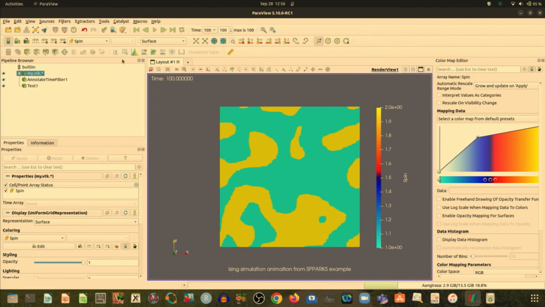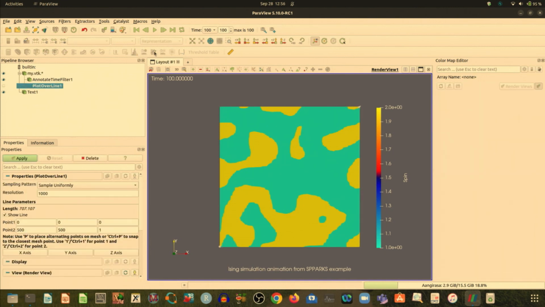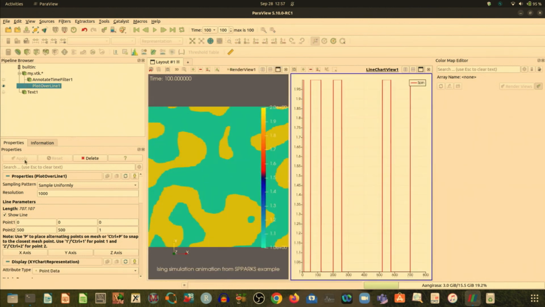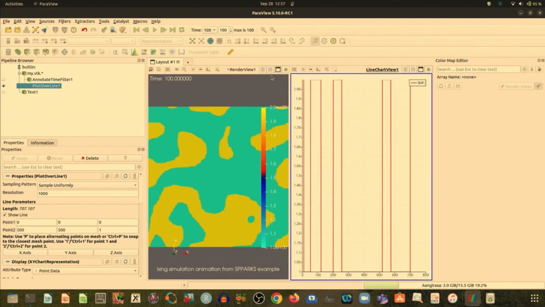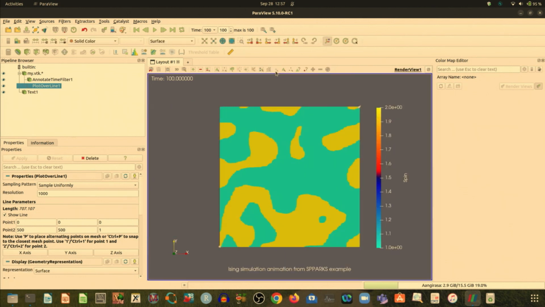So, these are done, but one of the things that we find often very useful is to plot over line, and you can see that the line is starting here. I do not know if it is very clear here, and it is going there, and this plot over line you can apply, you will get it. You can also change. So, you might want to just see this, for example, and you can get it here, and you can minimize or maximize these views. Okay. So, you can also bring this up and take the image back, that is also possible.